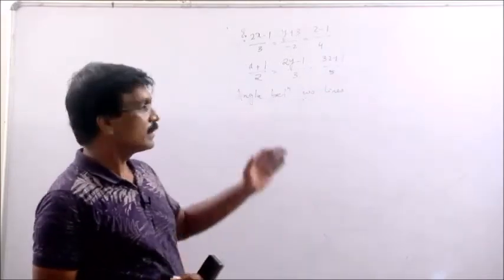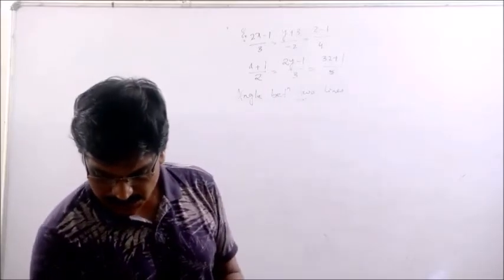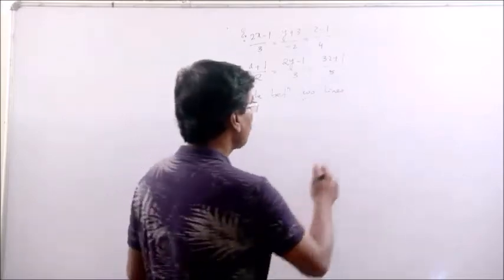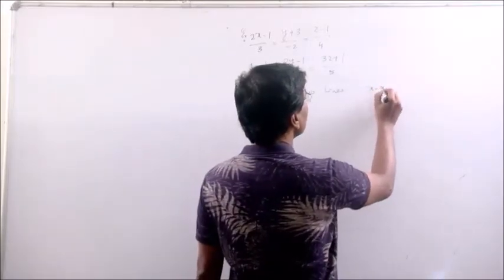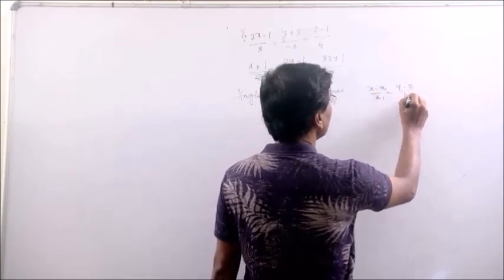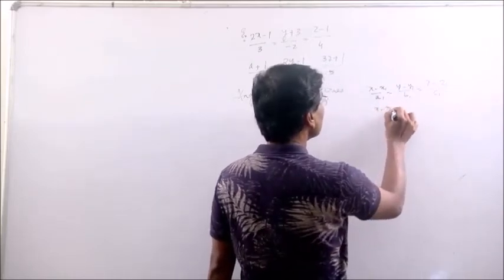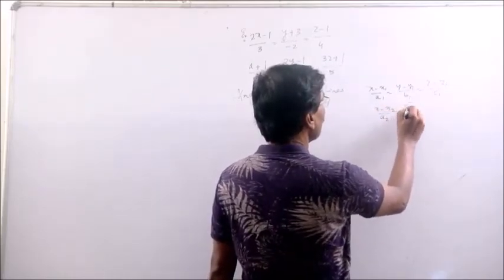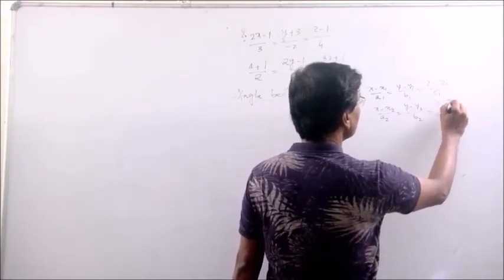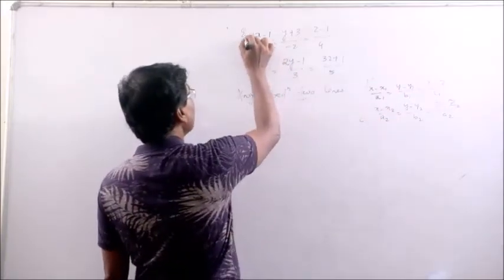So, this is obviously in Cartesian form. We can first of all write down its general form, that is (x minus x1) by a1, (y minus y1) by b1, (z minus z1) by c1, and (x minus x2) by a2, (y minus y2) by b2 is equal to (z minus z2) by c2. This is in this form. We can take 2 common.